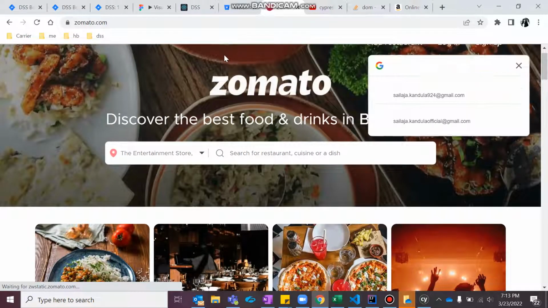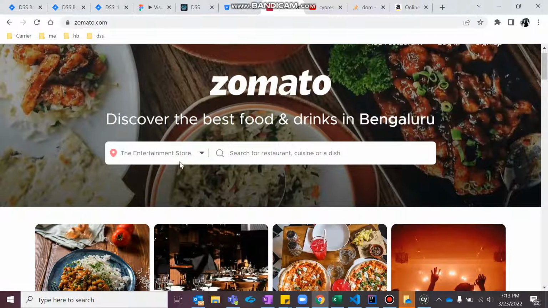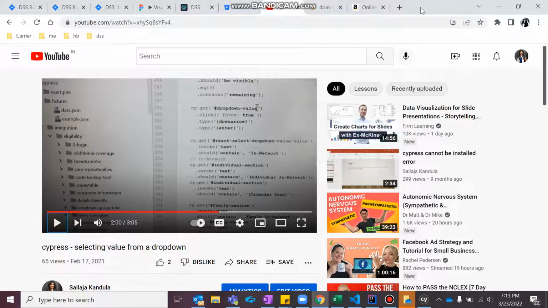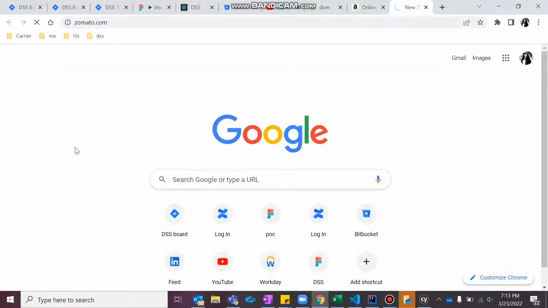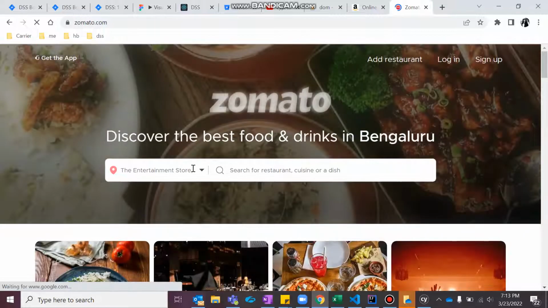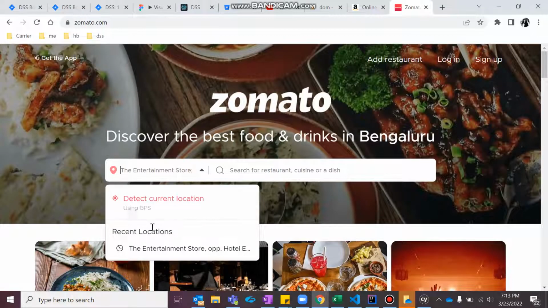So what I have done, let me clear the cache, and go to zomato.com. When we come into this screen, this is having the value which I have chosen last time, but otherwise this would not have any value, and this is of input type.